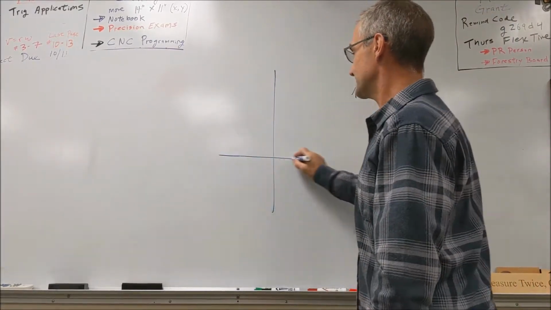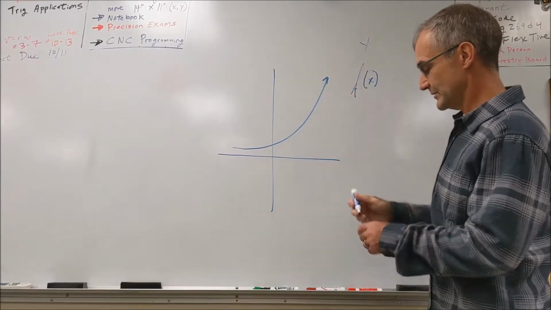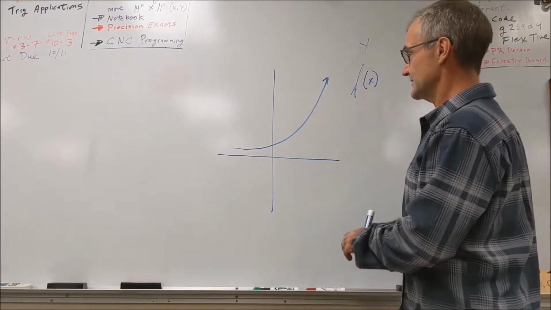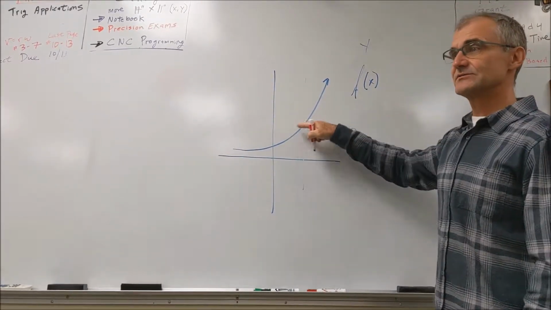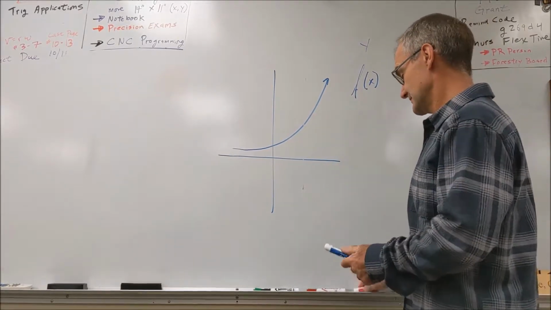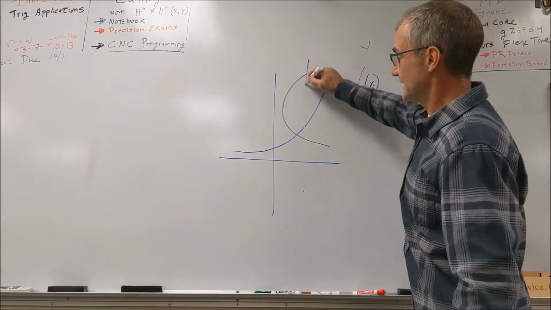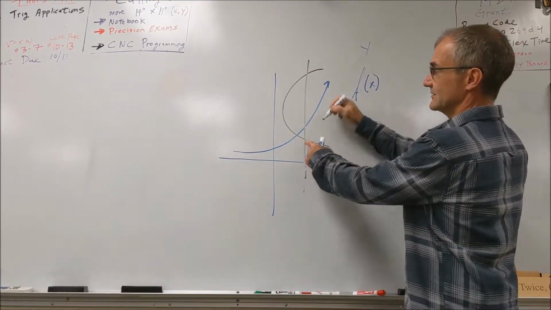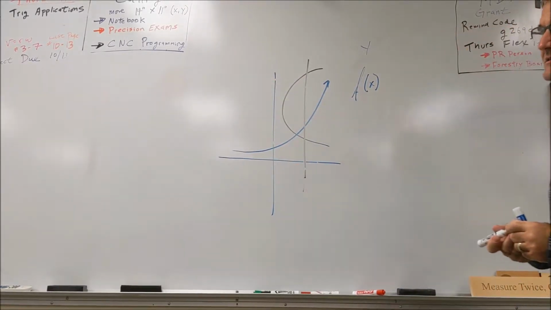So if I have a graph like this, and I draw a vertical line anywhere on there, and it only crosses it in one place, then yes, it is a function, because there's only one y value for any given x. But if the graph instead looked like this, and I drew a vertical line, I could see at a given x value there are 2 y values, so no, it is not a function. So that's what a function is.